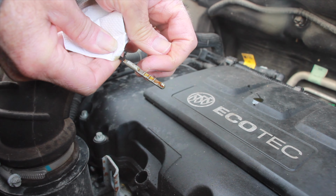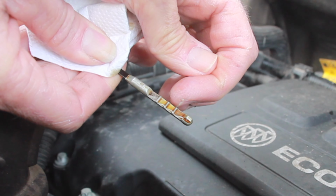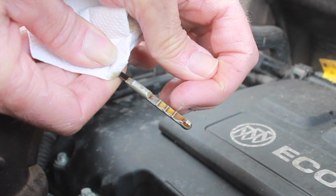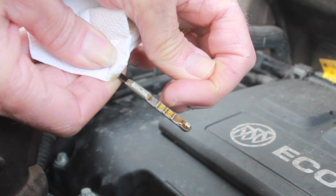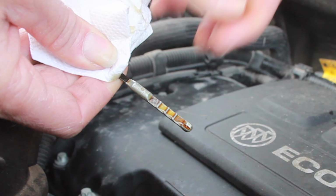It's reading right about there, so we're good. Right on the top fill line. If it's below this line, you want to add oil. If it's in between, you're okay. I'm right near that top fill line, so I'm where I want to be.